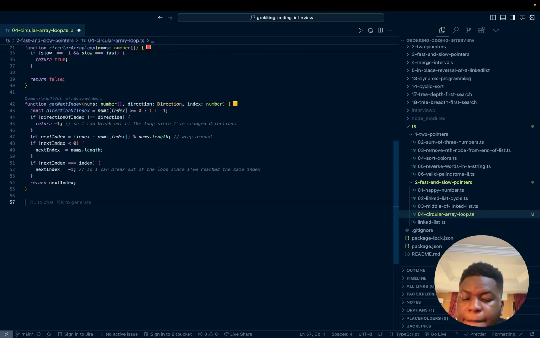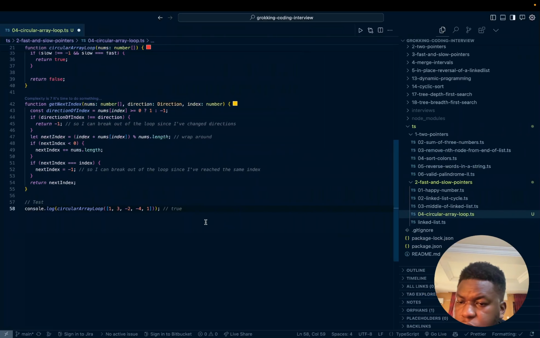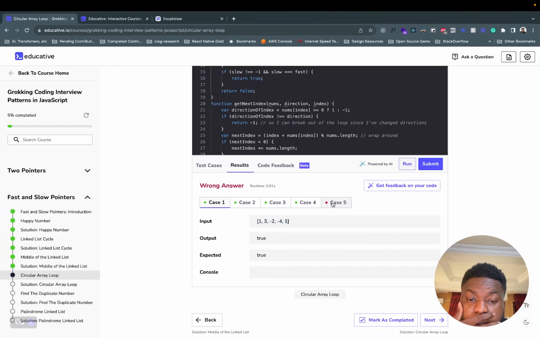Run it once. In this test case, oh, then it should be true, right? It's a true test case. How can I tell? And also this one should be false. Oh, I gave false, but it wanted true.